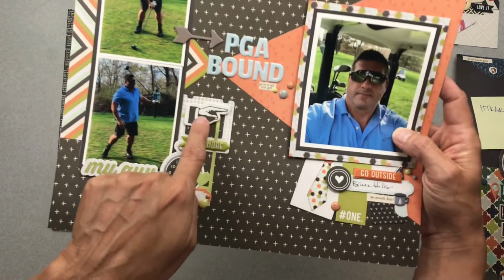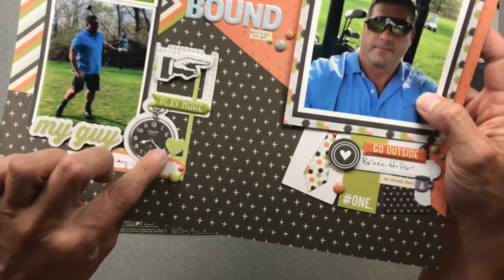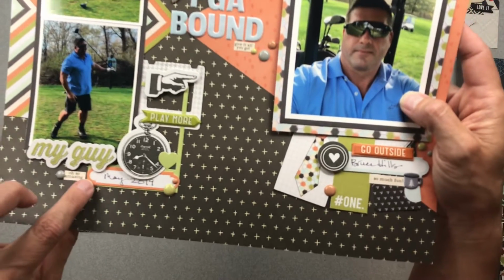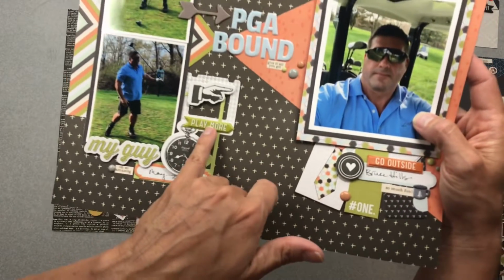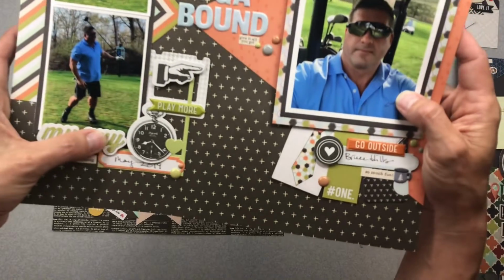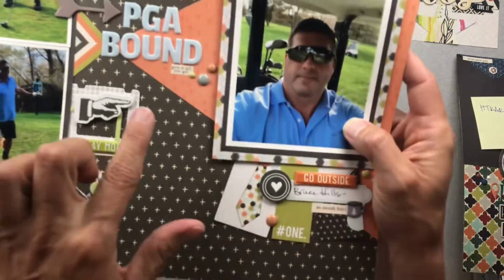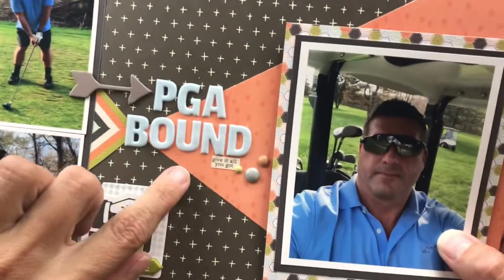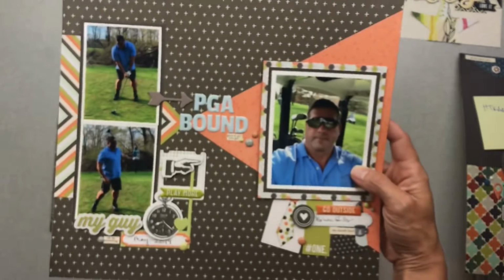So I popped up this great little hand that's pointing here. Have a little bit of the puffy stickers. This little timepiece here, I stuck underneath this heart that's in this little frame piece I have. This is a great little frame piece. It had some kind of wording beneath it that said like Technicolor or Technichrome or something like that. Didn't need that. These are also from that Reset Girl collection, the little words I used. And you can't hardly tell at all, but there's like a little pink background on them. It's kind of like a pink graph.